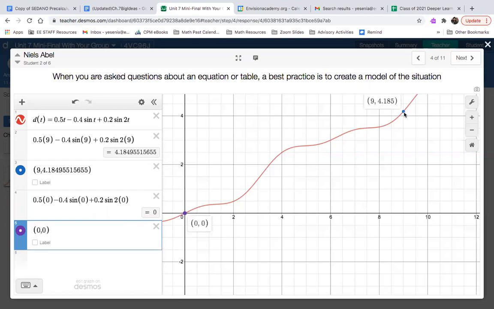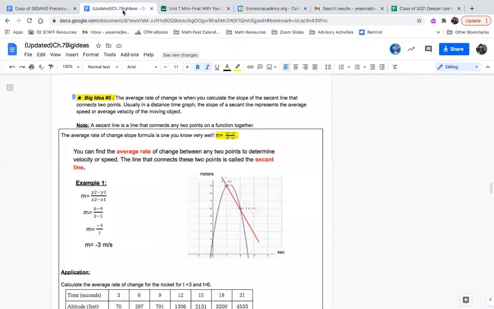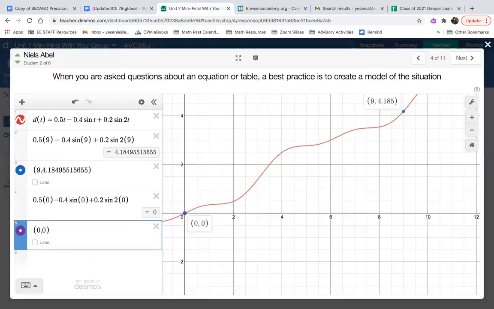So what we've done so far is, first off, we used the problem's description, like what the teacher did, how long they were driving, and we have identified their starting point and their ending point. Now, let's go back to the big ideas, because our goal is to find their average speed during those first 9 minutes of their drive. We got our 2 points. Awesome. We now have to calculate the slope of the secant line that connects the 2 points, and to find slope, we're going to be using the slope formula down here. If you want to make connections to this big idea packet, you could imagine that you're connecting these 2 points with a line, and this line is called the secant line. Once you find the slope of the secant line, that's going to give you the average speed in those 9 minutes.